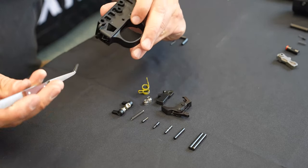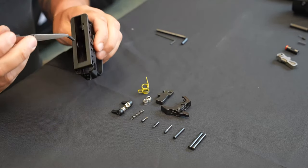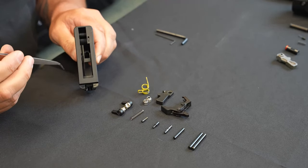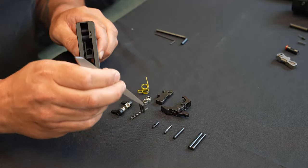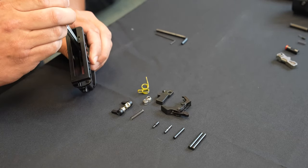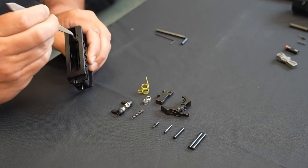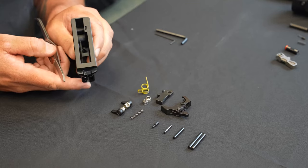So the first step will be made a lot easier with just a small set of tweezers. You'll need to locate the hole in the trigger pack where the original safety selector detent and spring was pulled from. Go ahead and grab the safety selector detent and spring as one unit. Drop it down into the hole. Be careful that they don't miss. And it will look something like this, just sitting in the hole.